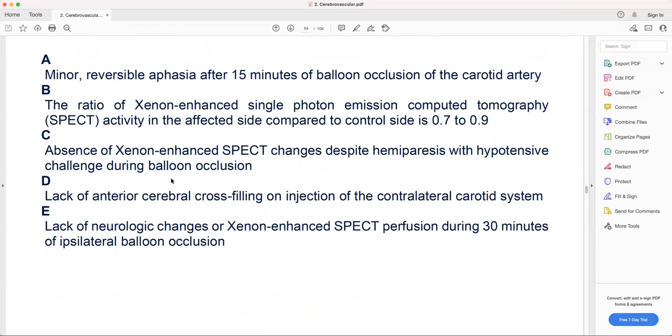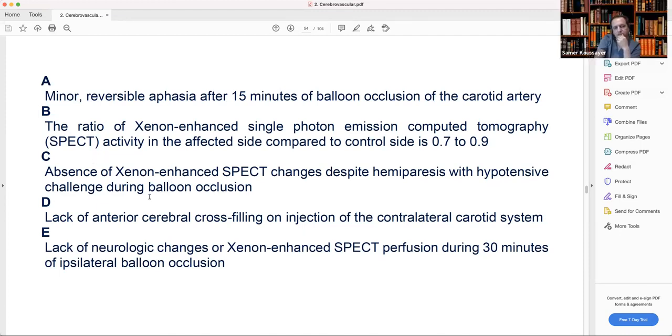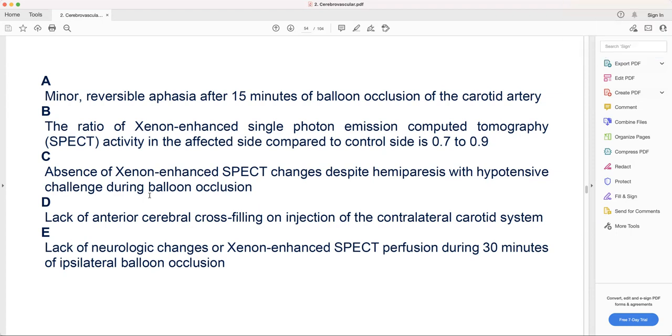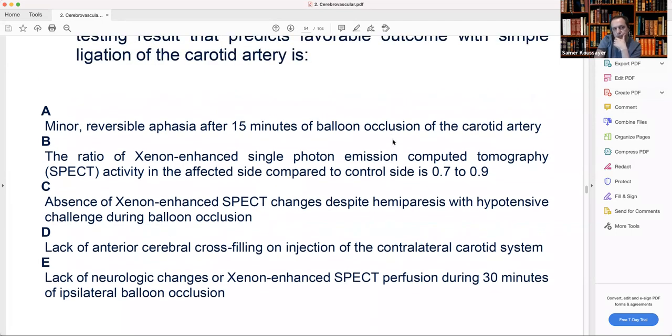Dr. Samer, can I ask something? Yes, please. Did they mean that this is a non-complete circle of Willis, or is there another thing? Yes, but you cannot depend only on the circle of Willis. Your question should be like, instead of doing the balloon occlusion test, if I look intracranially and find the circle of Willis is intact, can I depend on this as an assurance that if you occlude the internal carotid artery, it will be enough? So what do you think? Will it be enough or not?